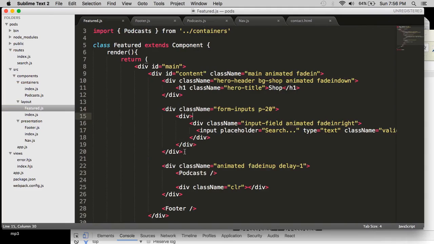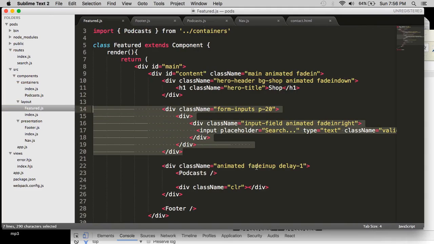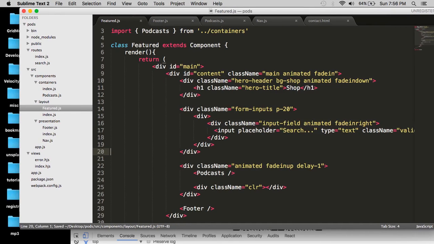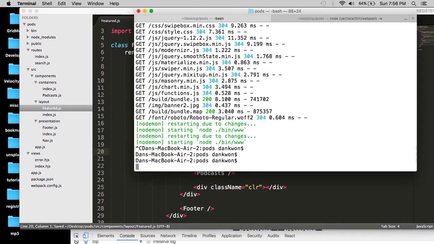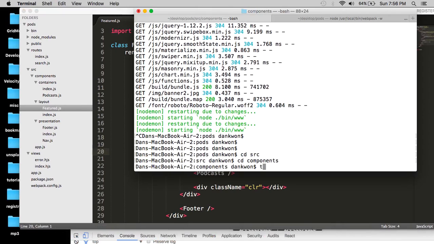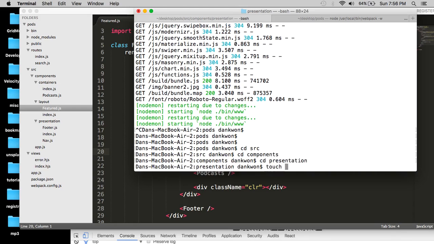Okay, good. So now to maintain best practice, we should separate this as its own component, also called search, and that's going to be a view component. So let's go ahead and set that up in our components. Presentation component, excuse me.